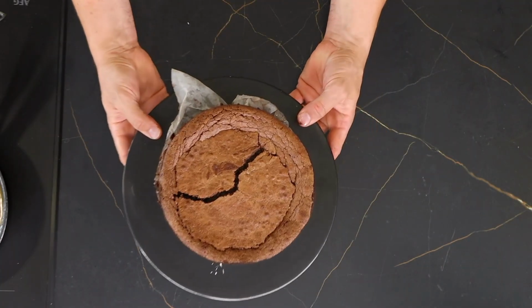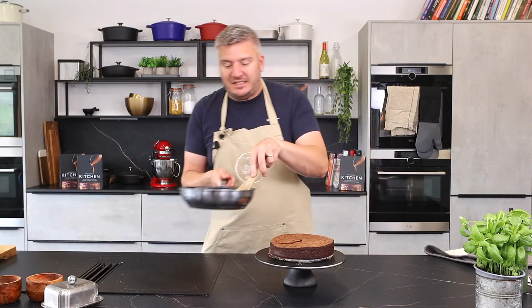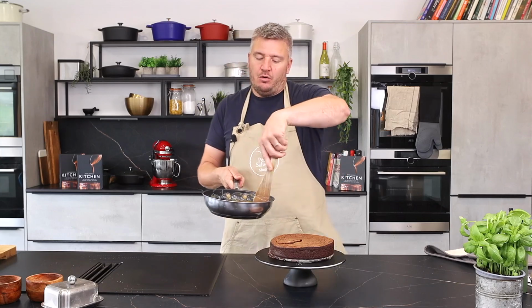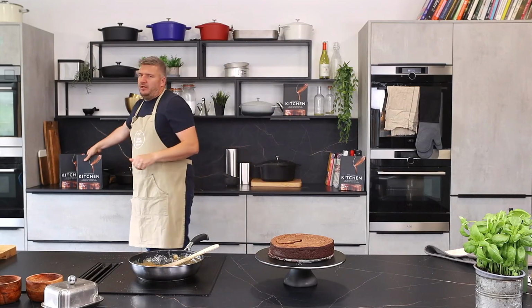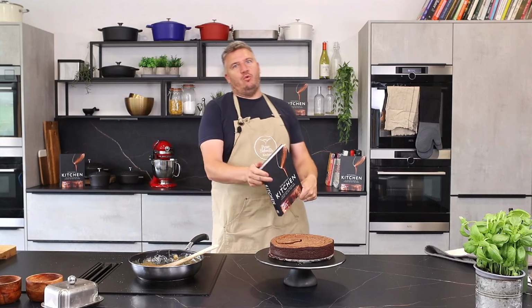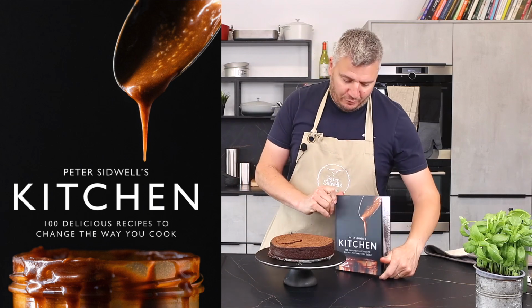Smells amazing. The chocolate is just gonna come right through that. And what we're gonna serve it with is our delicious miso caramel. Now, just to let you know, this miso caramel, so good, it made it to the front cover of our new book. There you go.